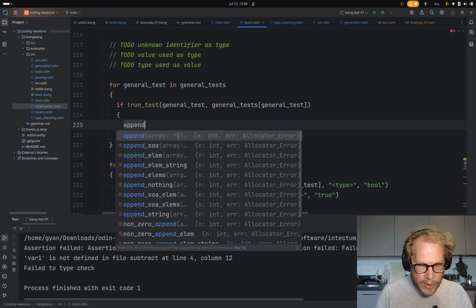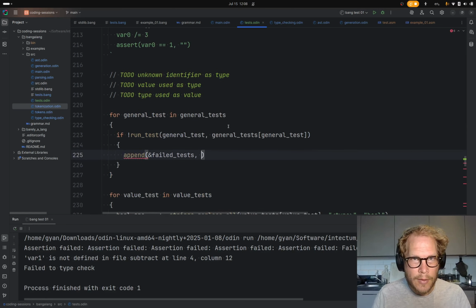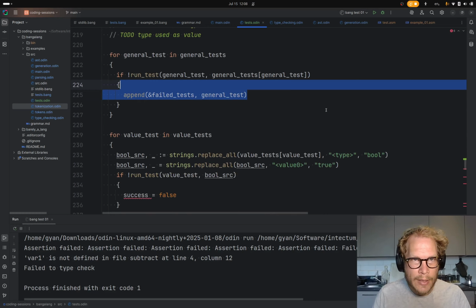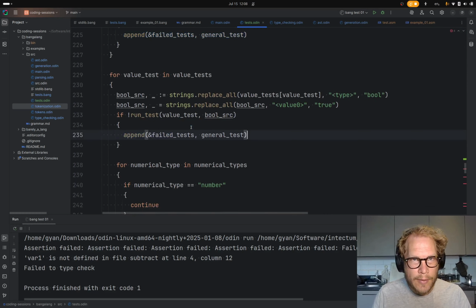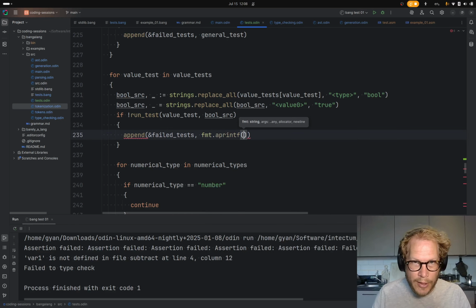And then we just do an append to failed tests, the general test. Here we need to do like a format, is it aprintf?